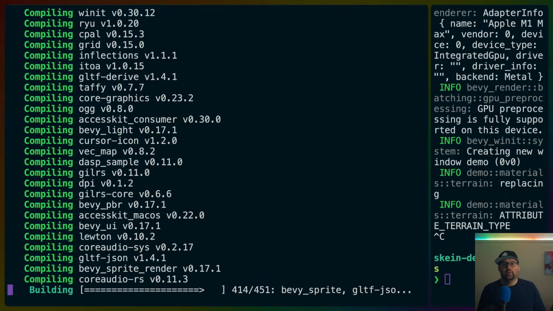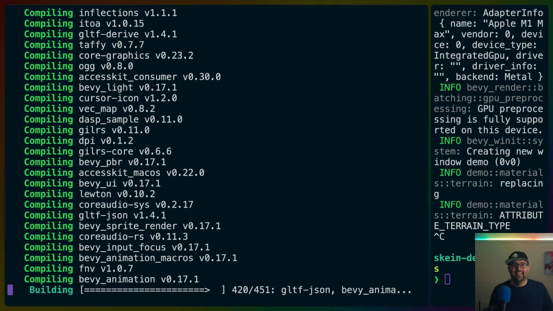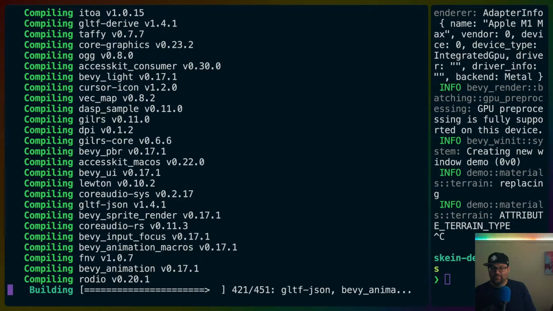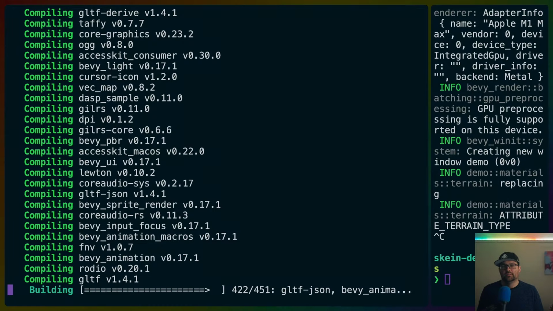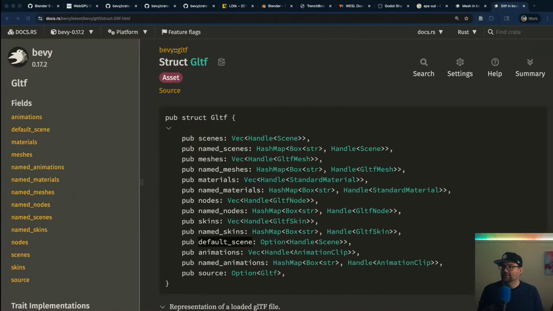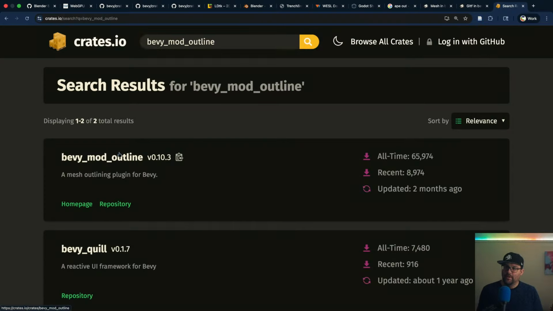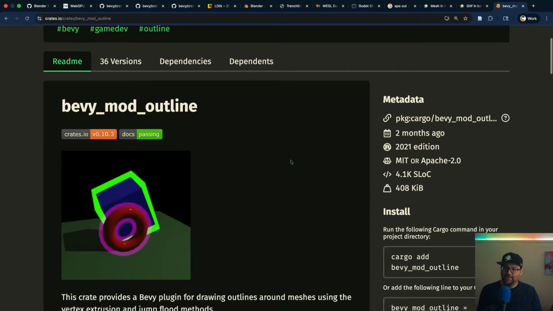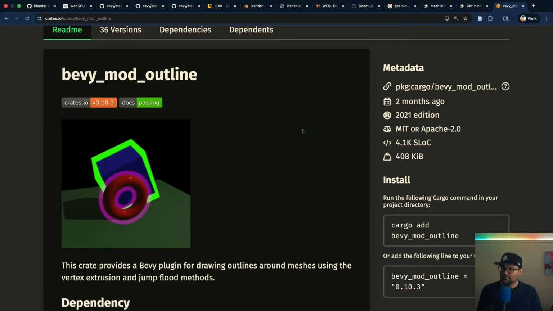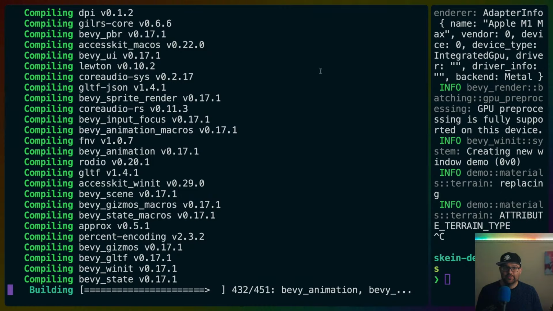There's a way to share crates between projects, I think. Is that a question or a statement? Are you asking if there's a way to share a Rust crate between two projects? Because that's just crates.io, right? Like we were talking earlier about Bevy Mod Outline. Bevy Mod Outline is just a Bevy plugin distributed as a crate that you can install and use and get outlines. So is basically every other crate that you'll ever use.